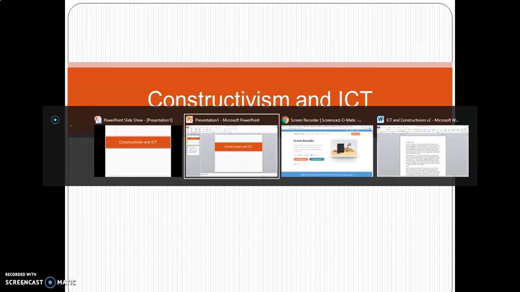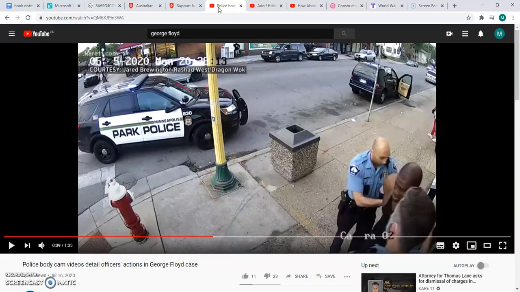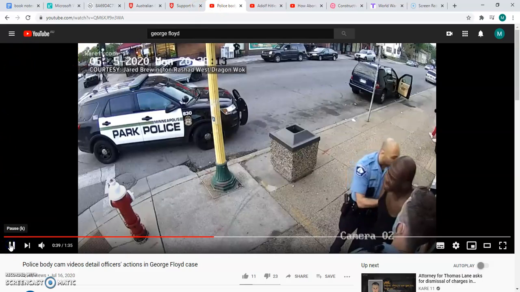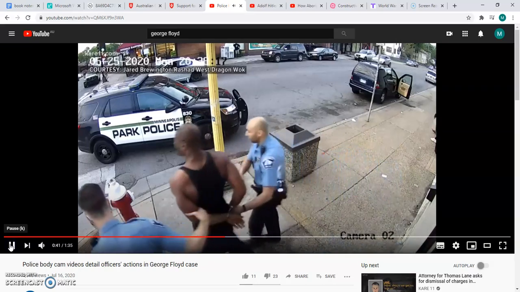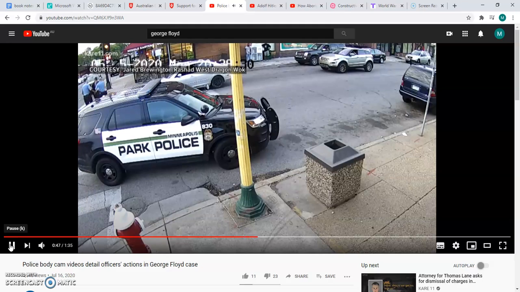YouTube is a platform that allows for the distribution of video content. The quality of the content ranges from professionally produced movies and documentaries to amateur footage, but some of the most powerful footage of the modern age, such as the killing of George Floyd, was uploaded onto YouTube, where it's quickly accessed and shared by millions of people around the world. So video sharing can literally change the world.